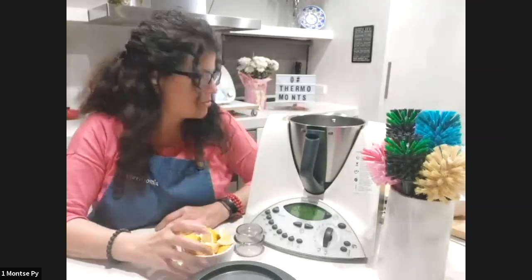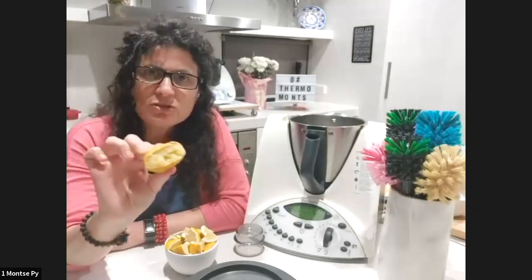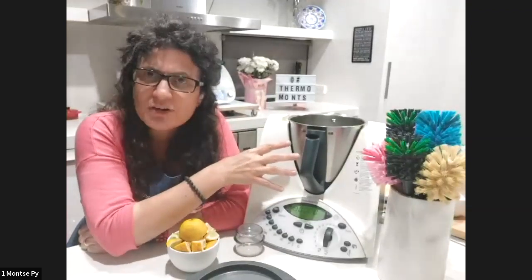Now for the eco-friendly cleaning paste using lemons — we all have lots of lemons at the moment. The concentrate uses only a few ingredients: lemon, white vinegar, and salt. The great thing about this concentrate is you can store it for a long time. Every time you need to wash your bowl, fill it with about 350 grams of water, add a heaped tablespoon of concentrate, and cook for 10 minutes at Varoma temperature.